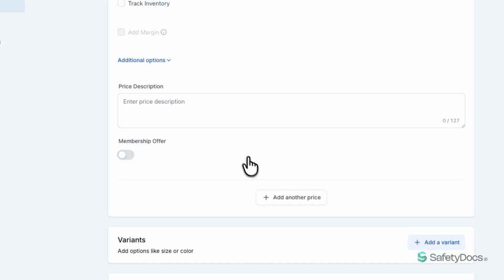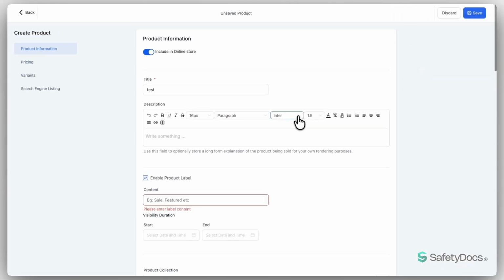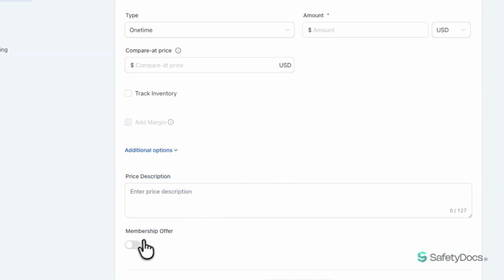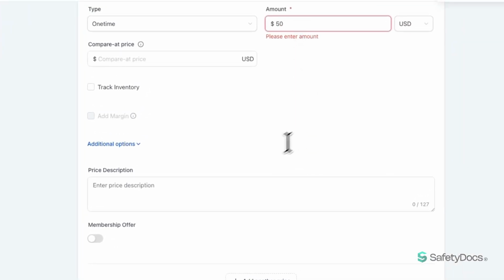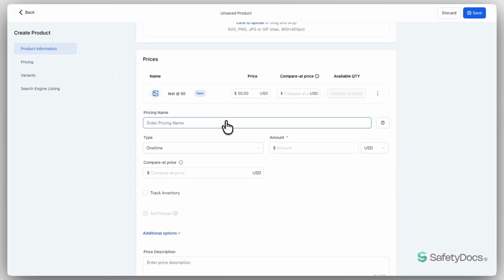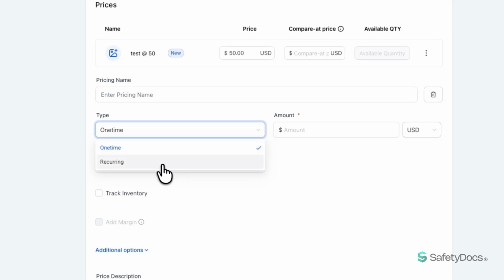In the case of multiple variants for pricing, you may want to have additional pricing types. But in order to have this filled in, I need to have particular settings enabled. So if I delete the product label and I come down here to the pricing, then I can choose to add an additional price. After filling out the pricings that are required and adding the additional price, additional settings will then show up. I can choose to add the image to the original price that I had in my account and add additional pricing names, choose whether it's one time or recurring.